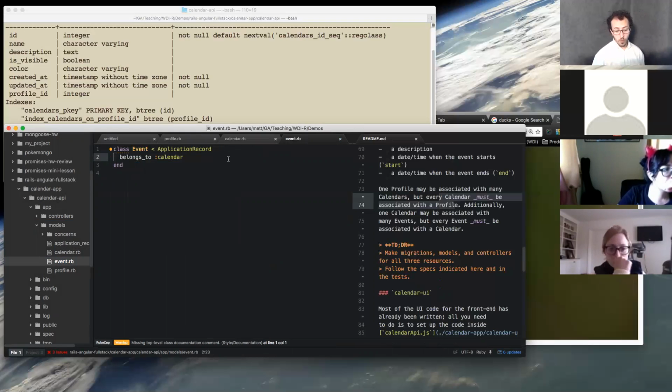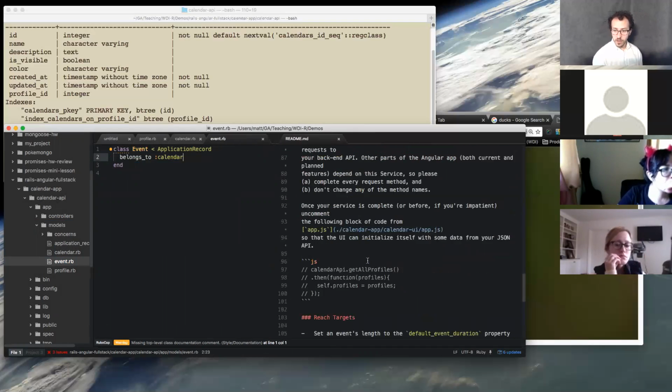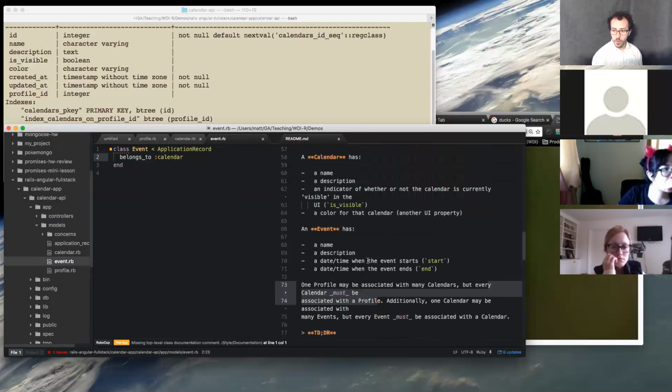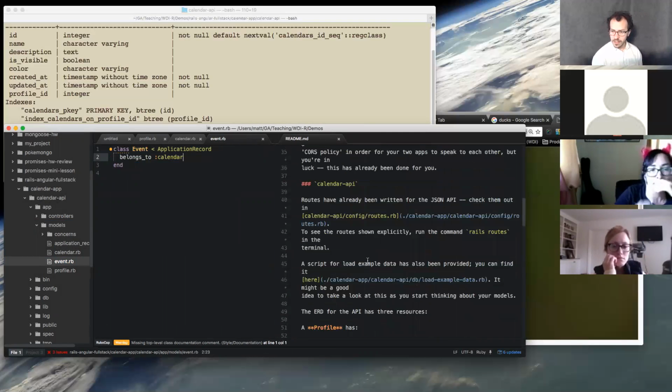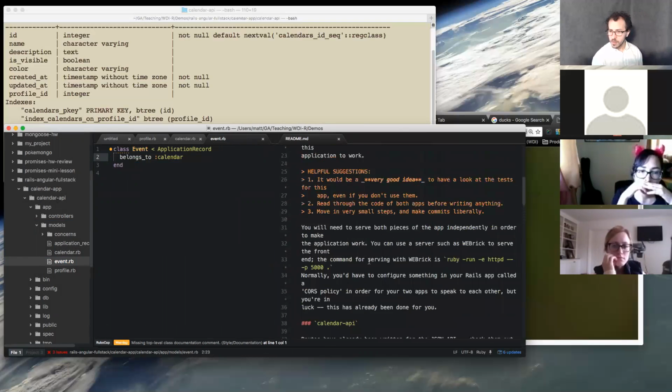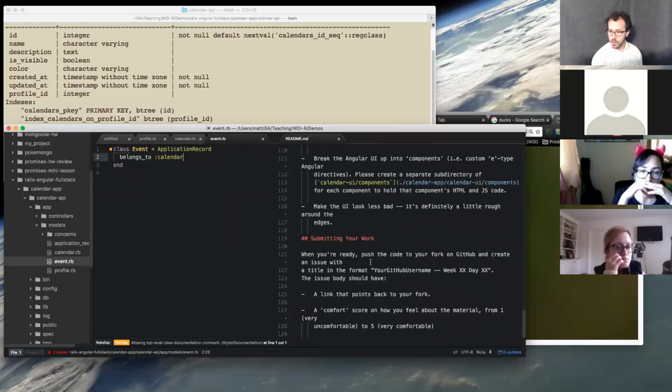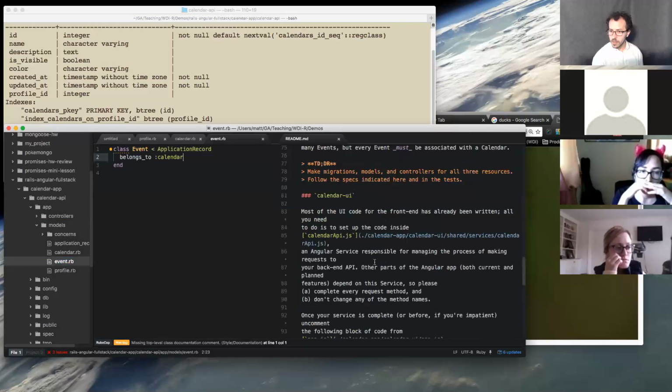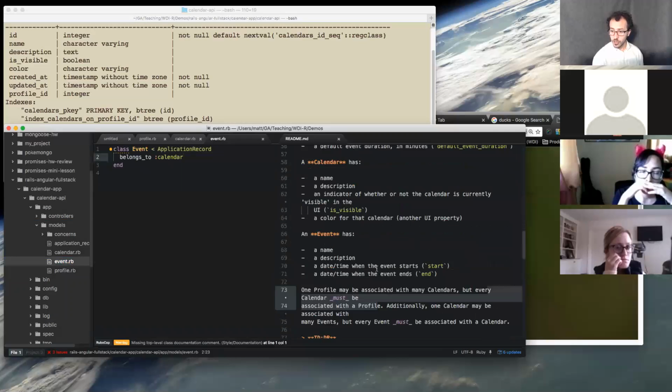However, there is one more thing that we need to add, and I think it's referenced in the README. Every calendar must be associated with a profile. Every event must be associated with a calendar. It's not optional, which means if you were to destroy a calendar, what would happen to all of the events associated with that calendar?